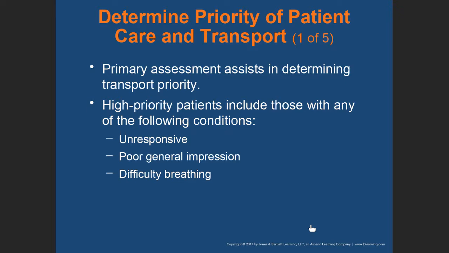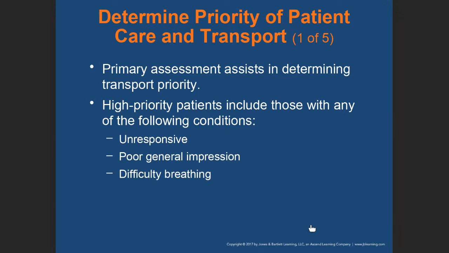Let me reverse a little bit. After you complete your ABCs, you should know what your patient's GCS is, Glasgow Coma Scale, which we'll talk about later on in the chapter. You should know if you need to do a rapid scan or focus on the patient, and you should know the priority of your patient.